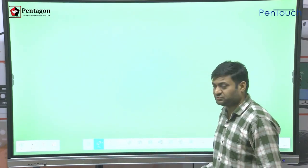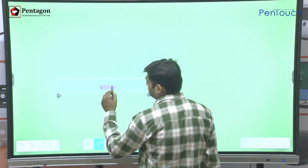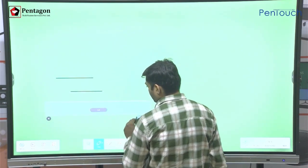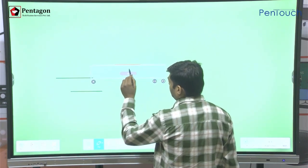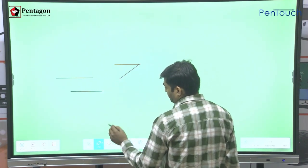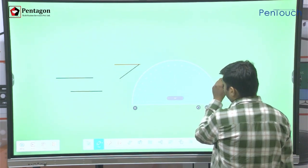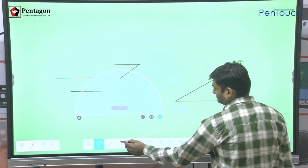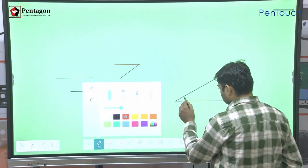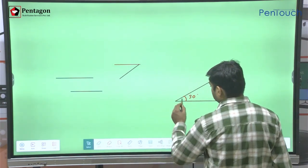There are some more options available over here. So we can select the ruler. As we can see the ruler, we can draft any line. We can also use the set square, the D is also available over here. So a 30 degree angle we can have. Like this. Or we can also change the size of it.